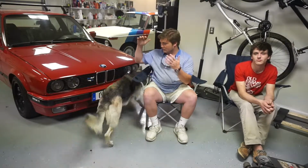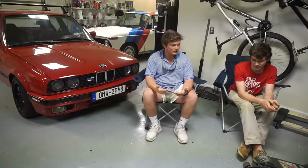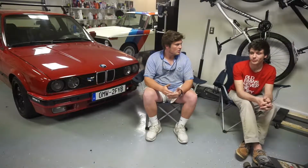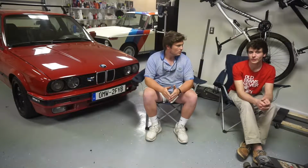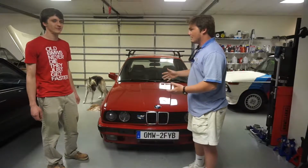How'd you learn to specifically work on this engine? Was it the internet? Was it manuals? Yeah. I did have a big Bentley repair manual, which I would read like the Bible. I always followed every step. Started with looking up how to change your oil, and then went to valve adjustments and doing other things with the car.